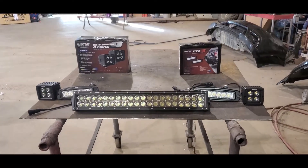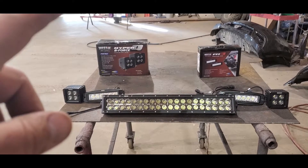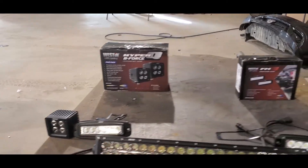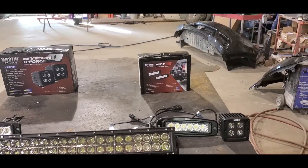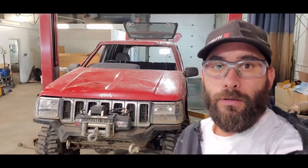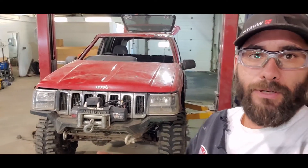We've got some Weston LEDs going into the rig. Right there we've got the Hyper Force spots — I'm going to use those as my high beams. Then we've got the FM6 floods, so those are going to be my low beams. And then I've got this dual combo light bar, 20 inch, that's going to go right there. So the plan is: floods in where the high beam and multi-bucket goes, spots either in the grille or right there, all wired off my high beam/low beam switch — low beams run the floods, hit the highs and the spots come on.